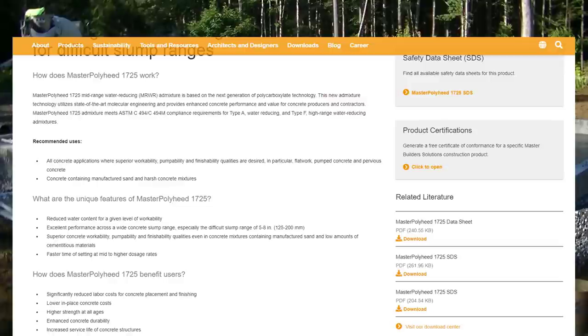There's a bunch of different companies that make this stuff. So if you're not using this stuff, I don't understand why you wouldn't. If it makes your life easier and it costs just a couple bucks extra a yard, how do you not use something like this? Master Builders is one company that makes it, and there's a bunch of other ones too that I'm going to show you coming right up.